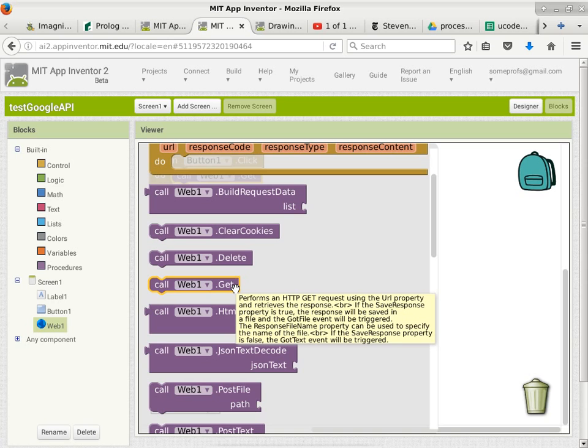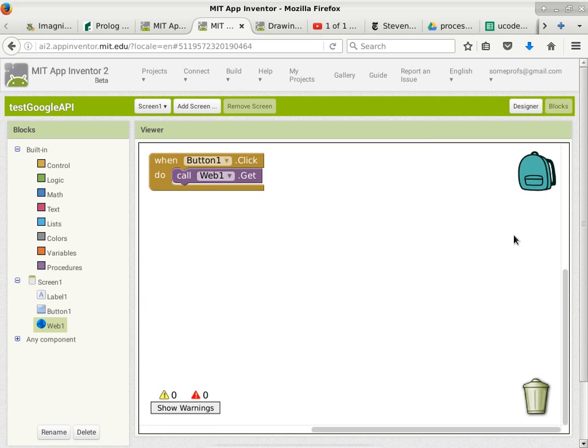Okay, so that means there's a contradiction here, because the first part says and retrieve the response. That part is not a function of this block here. This block is only sending the request. When the reply comes back, or the response comes back, it will give you a got text event. So once again, it is separated. Which means it doesn't make any sense to do any further processing here.